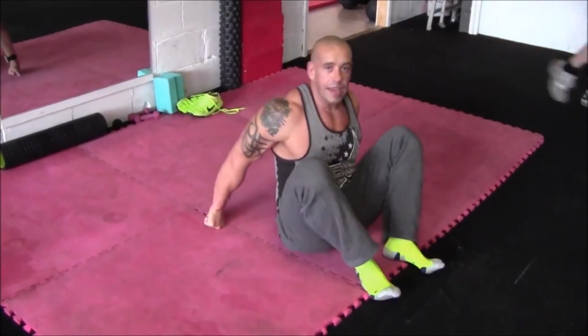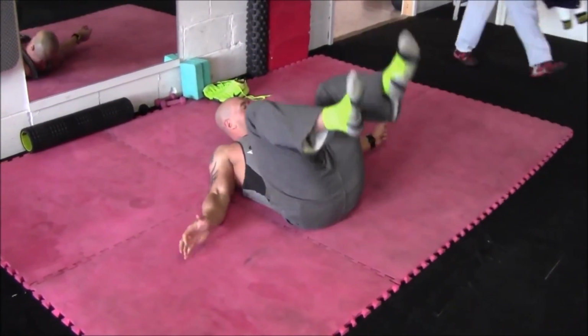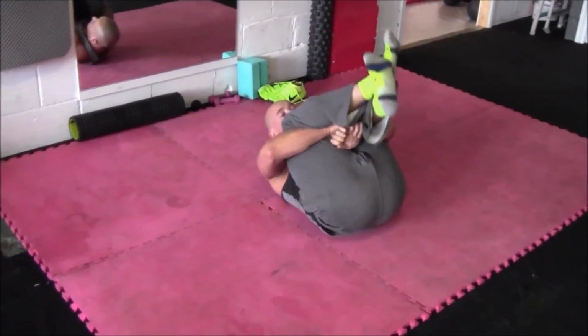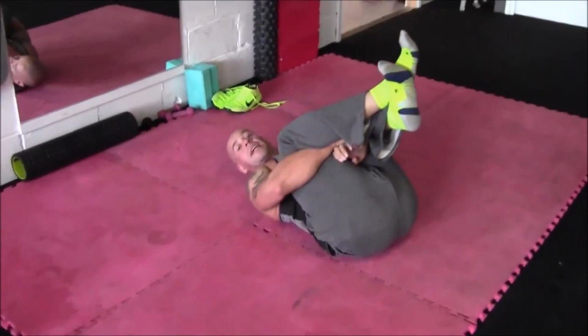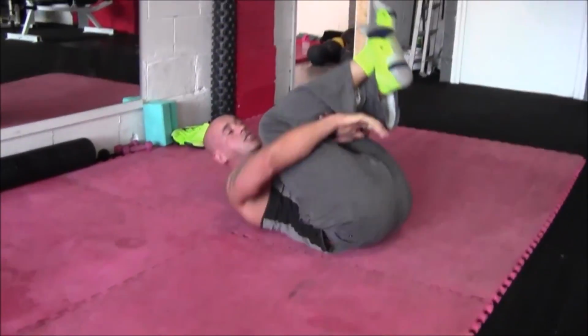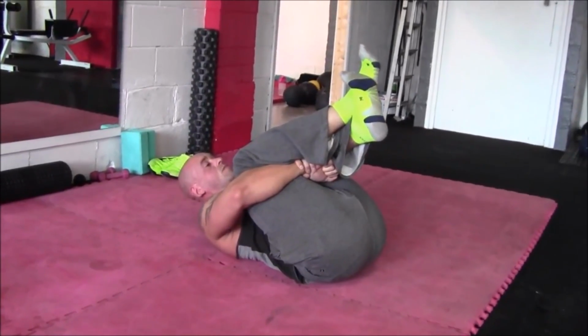Okay, so let's talk stretches now. Number one, the hilariously named wind relieving pose. We won't go into that too much. So hugging your knees to your chest, and then you want to push up against your arms, so you're creating a stretch in your lumbar spine.